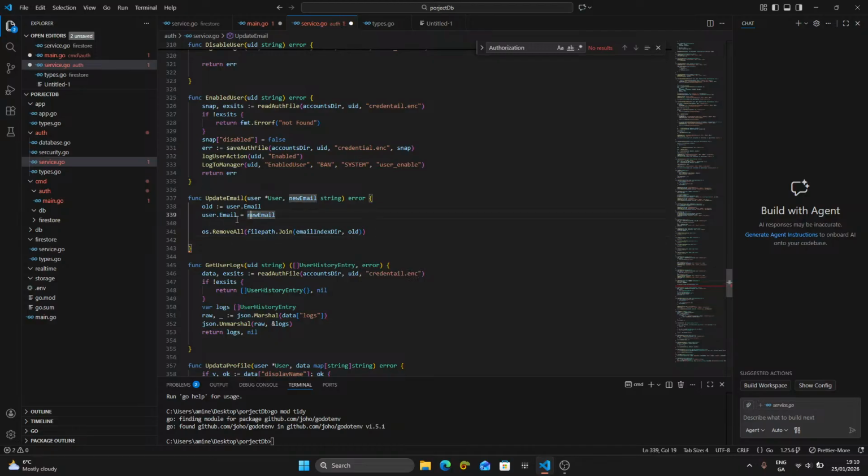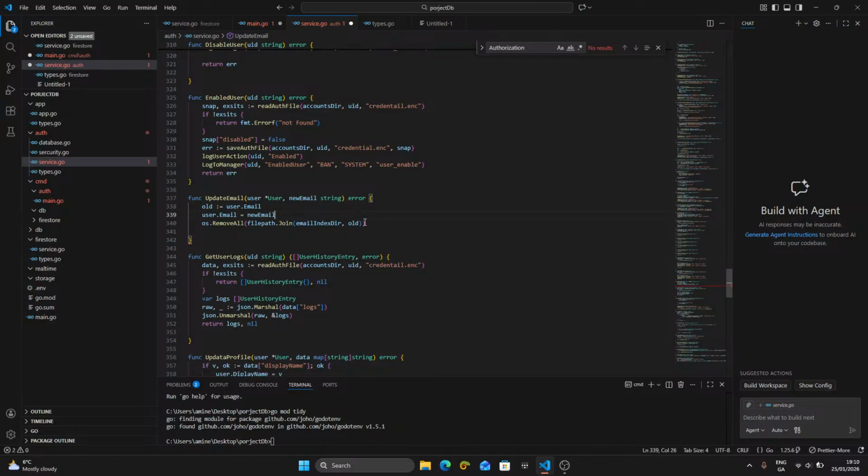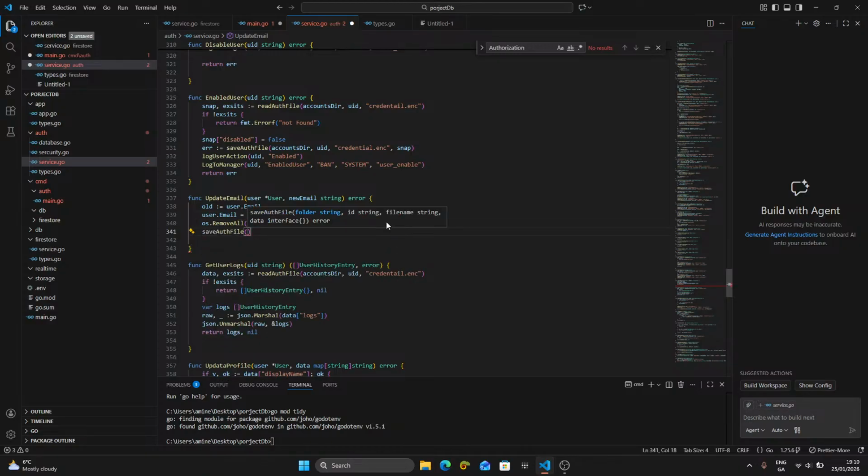So we remove the folder of the old email inside our index dir, and then we're gonna add the new one, which we're gonna do just save, and then inside email dir, and then next to it we're gonna do the new email, and gonna give the file, and the last thing next to it would be the UID, the map to string to UID.